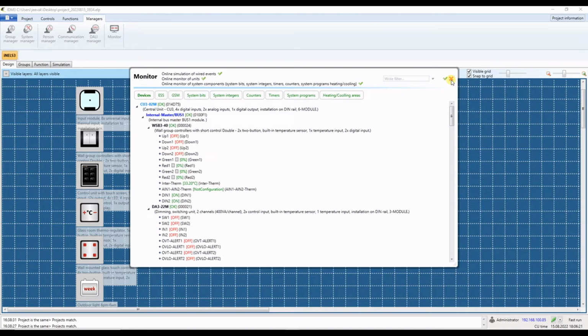So you can go to the download unit firmware and upgrade or downgrade the firmware and save the project to the central unit. And again check in the monitor whether the device is properly responding and you are seeing the same status in the monitor. Thus you can confirm all the firmwares are loaded properly and all working firmwares are there in the project.